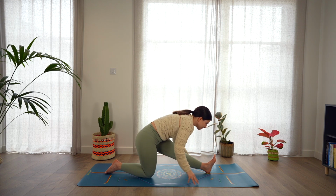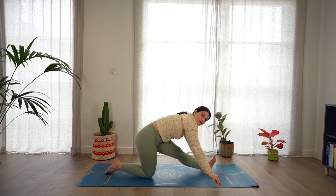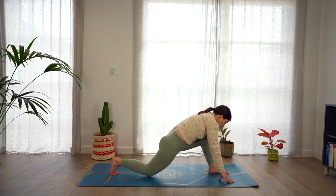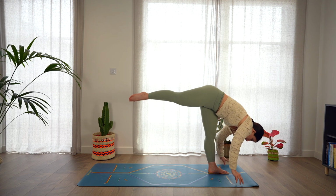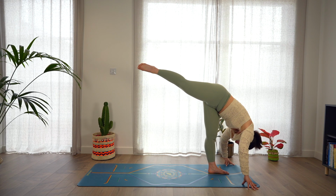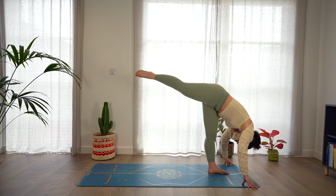Hold it here, and this time we're going to release both hands on the mat, making sure that your back is extended, left leg can be slightly bent. Keep pushing forward with the right hips and back with the left. Then bend the left leg, tuck your right toe, lift the knee up and shift the weight forward, coming to a standing split. Keep reaching up with the right foot and with the head towards the left knee, lengthening the back.